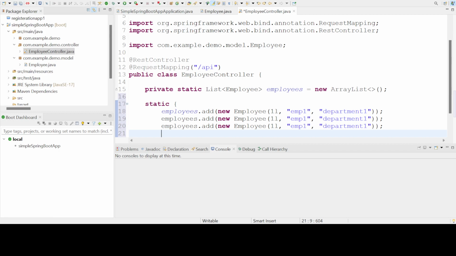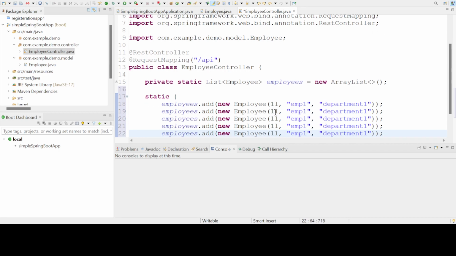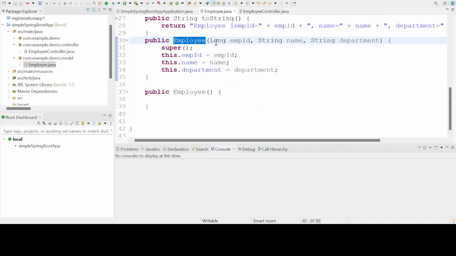Similarly, we will add at least 5 employees. 2, sorry, 3, 4, 5. We are using this L because we have declared our employee ID as long.